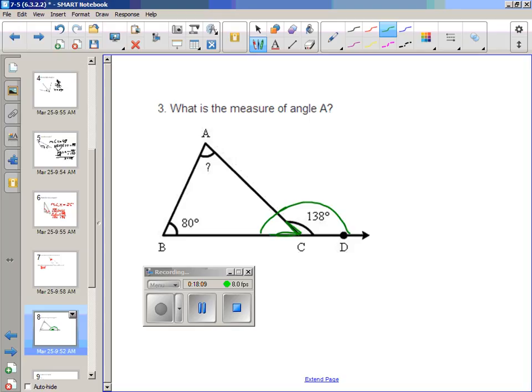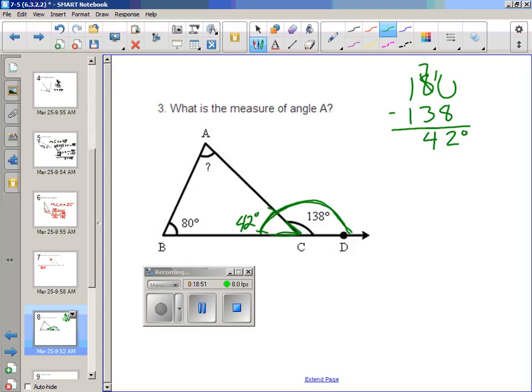That's not quite going to work. We need to take this 138 and do something with it. Sure, if we take 180 degrees, because we know that this grand total here is 180, and we subtract 138, this difference right here, this answer, will give us this angle measure right there. So that will give us a grand total of 42 degrees. So this angle measure is 42 degrees.